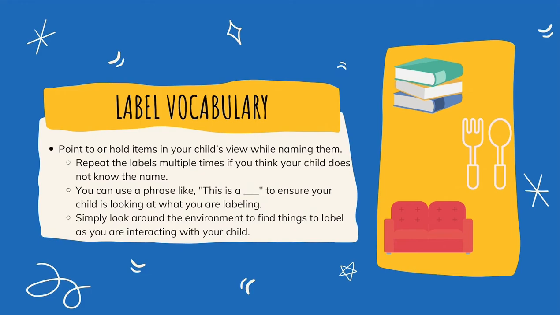Lots of children begin inquiring about what things are by saying, "What is this?" You may even find yourself asking your child to label things as they begin communicating more frequently. Instead of questioning your child, just keep labeling things yourself. This takes the pressure off of talking with your child, and you can encourage more communication from them to do other things like requesting or answering more functional questions.